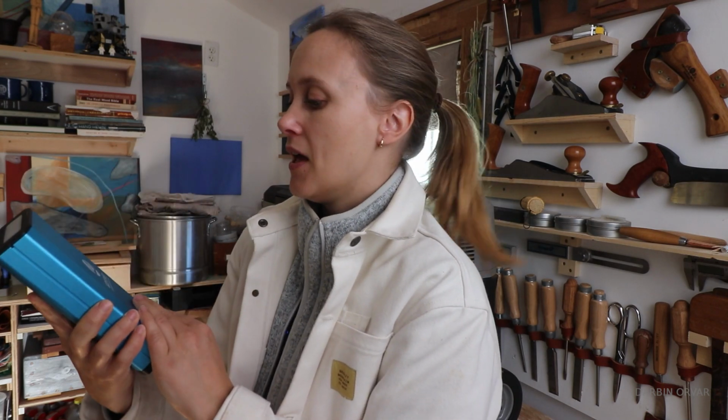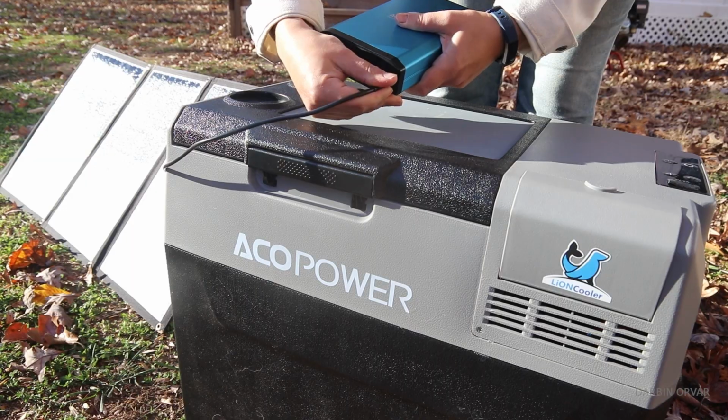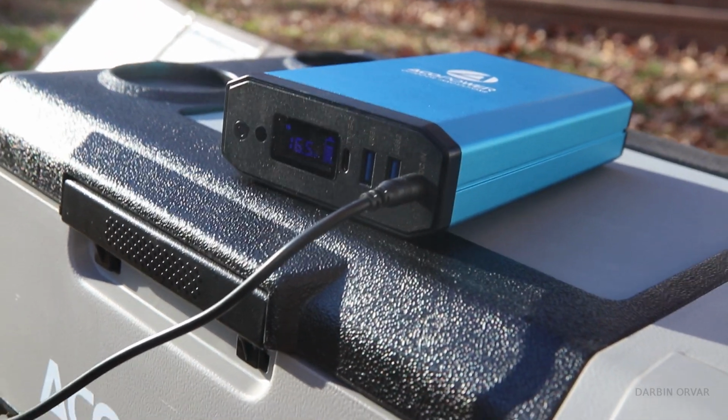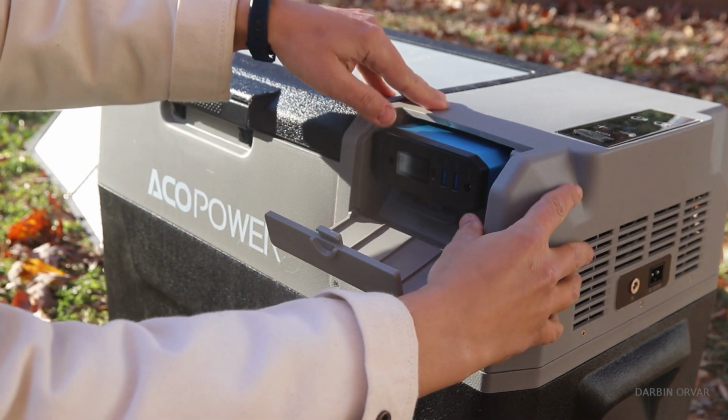So currently it is almost 11 o'clock. It's a sunny November day. So we're getting a fair amount of sun from the solar panels right here, and I have the fridge set up. So this is a 193 watt-hour lithium-ion battery. And it must have a solar charge controller inside here because you can plug the solar panel directly in here and charge it up, which is kind of neat. Or you can put it in the fridge unit and charge it up through there.